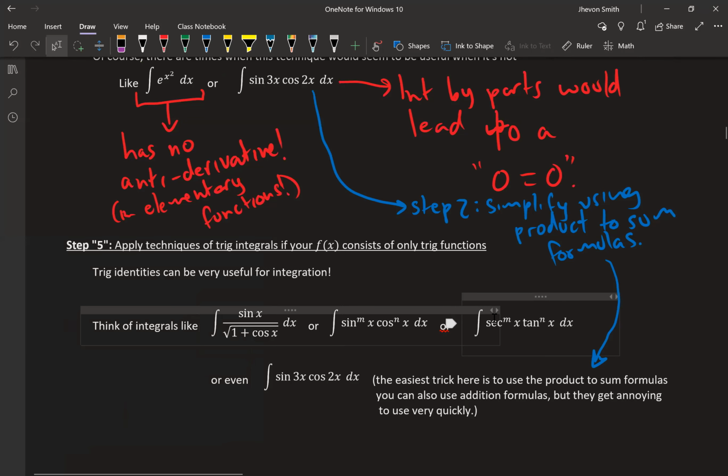So these are all integrals that I taught you guys how to deal with specifically. I'm not going to go over that, but this is something else you would look for. If it has trig functions and you realize applying some trig identity is going to be useful, or techniques of trig functions, do that. And that one's pretty much going to be obvious because you're going to look at an integral and it's just going to be all trig functions, okay?